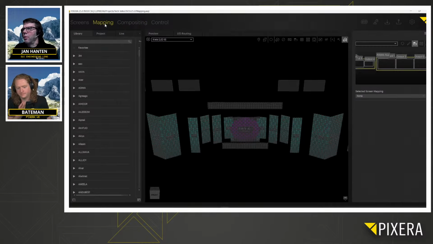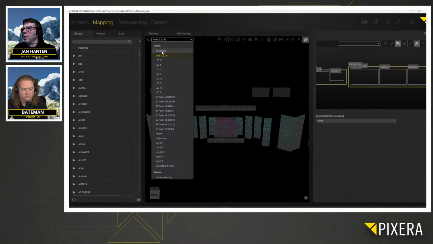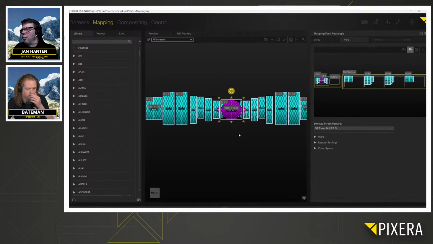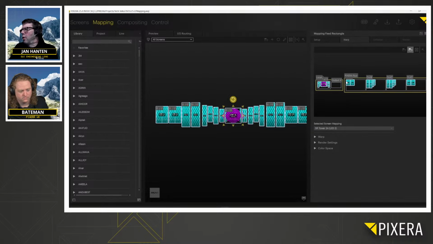What I wanted to mention, and can't show right now, is that currently, if we dive in here to all the screens, the position of the source textures and the output is fixed, but we're going to make them movable.